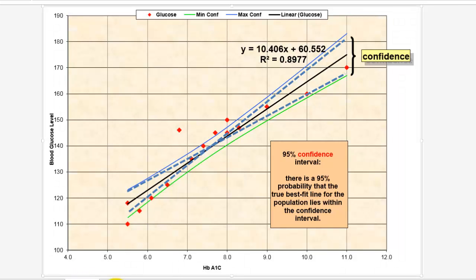You could also find the confidence intervals. That range is usually much narrower, it's always much narrower. All it says is there is a 95% probability that the true best-fit line for the population lies within those intervals. So it could be this dotted line or that dotted line. They all are possible with a 95% confidence.